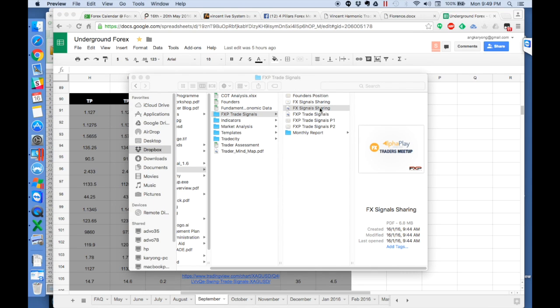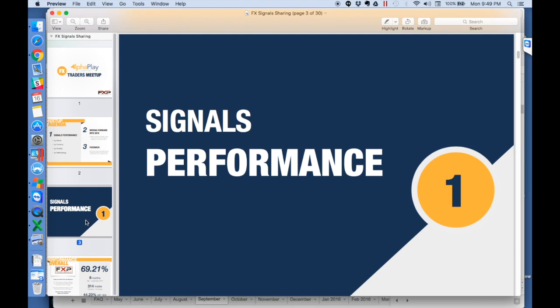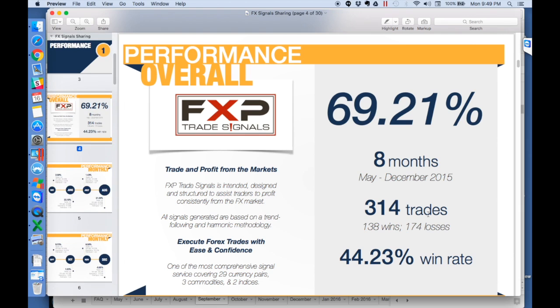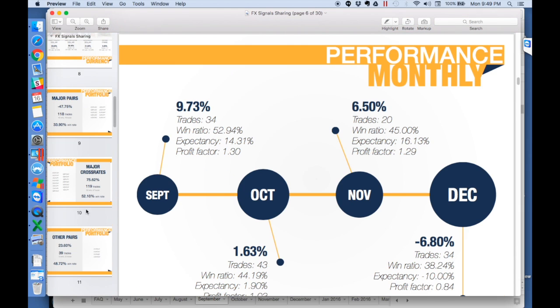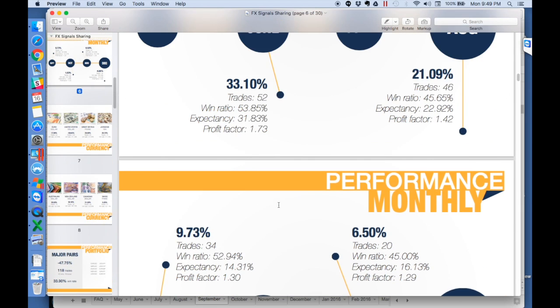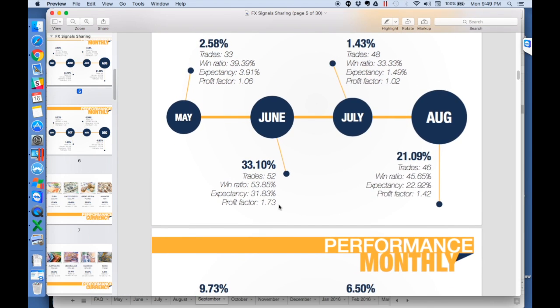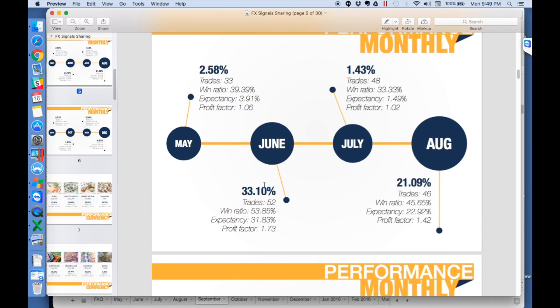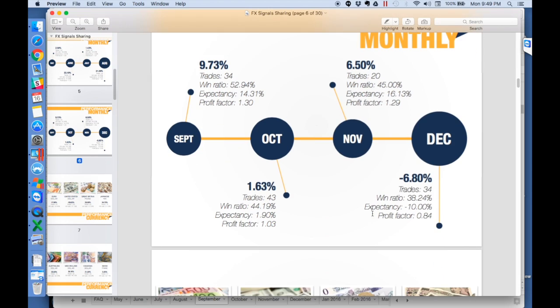Right. So with all this data, you can do something like this, based on 8 months. I can analyze my performance. May, June, July, August, all positive. And if you look at the last 8 months, December came in negative. So based on this, you can simply start to identify that maybe December is a very bad month for trading. You don't know when to trade it.